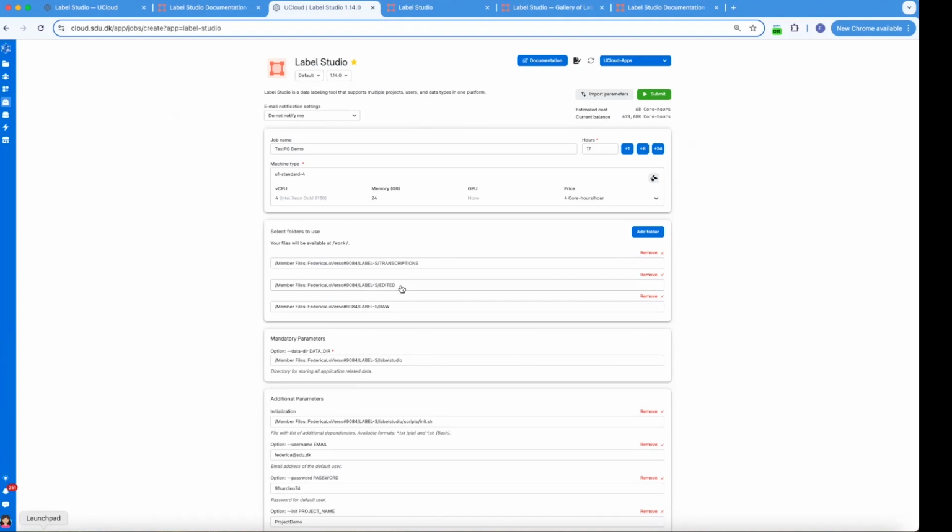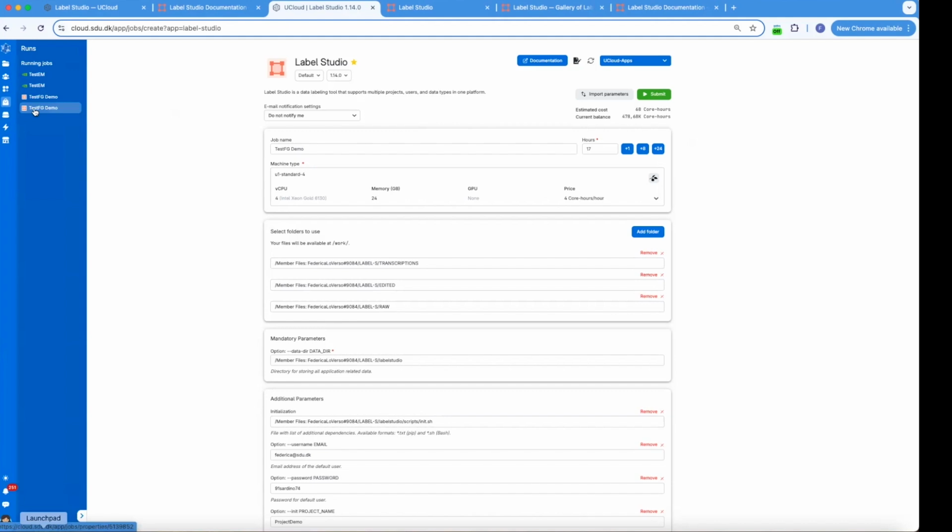So the idea of this setup is to listen to the audio and look at the transcriptions which were done automatically by Transcriber, and correct and edit all the transcriptions. And so we use a script, as I said, to automate some procedures, and this will be integrated in the new app which will be developed very soon on UCloud, which will be called Speech Analyzer.